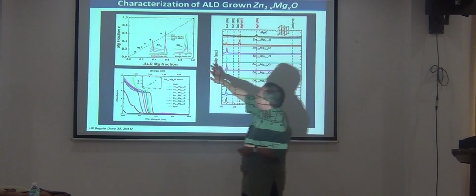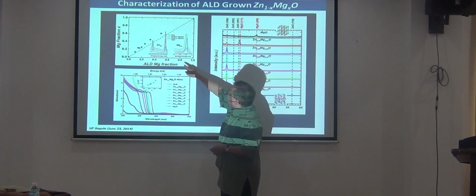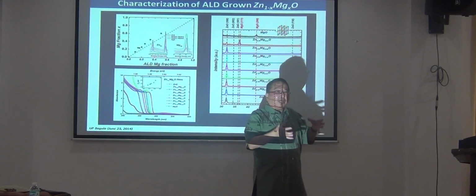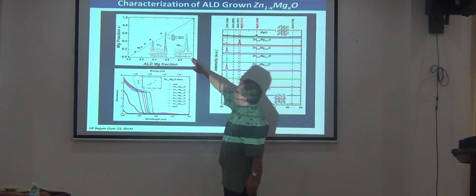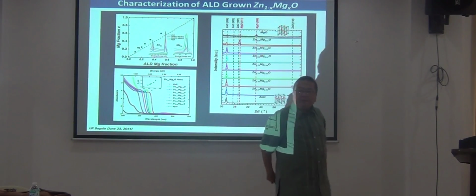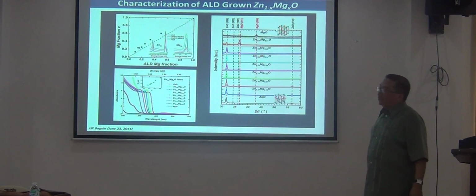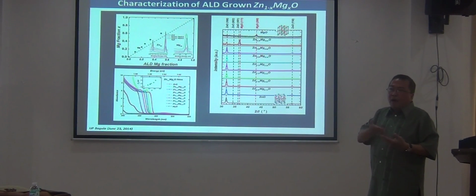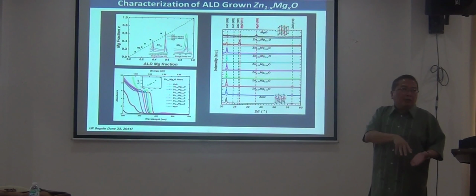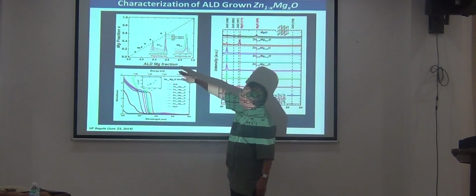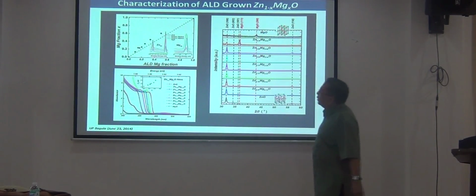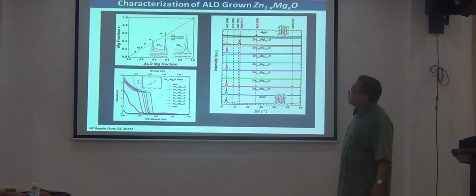And that's what we've done here. So these are all the atomic transitions associated with the zinc and the magnesium. Depending on the relative strength of the magnesium and zinc transition peaks, we can get an estimate of how much magnesium has been incorporated into the zinc lattice, right? So now we have a measure of how much magnesium we have.